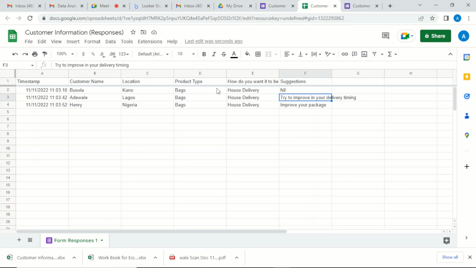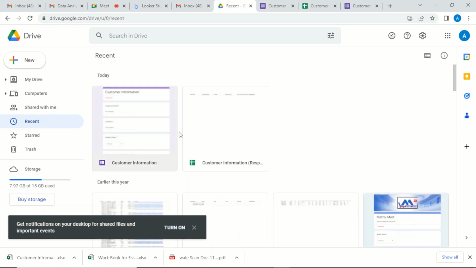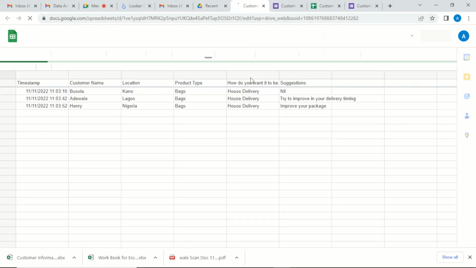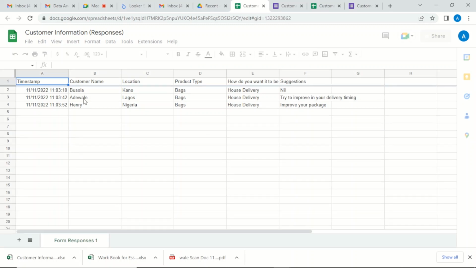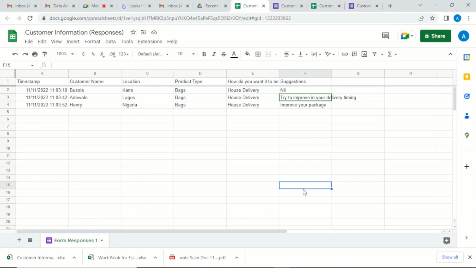Don't forget, anything you are doing is automatically saving into your Google Drive here. If you come to my recent, you will see customer is here now. So if I open it, it will still open again for me to download. So that is how it works.